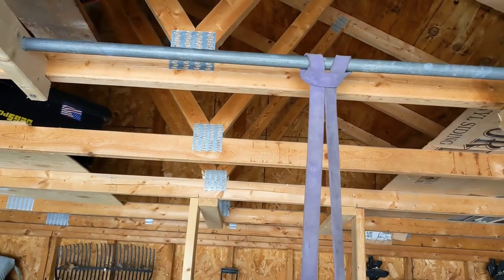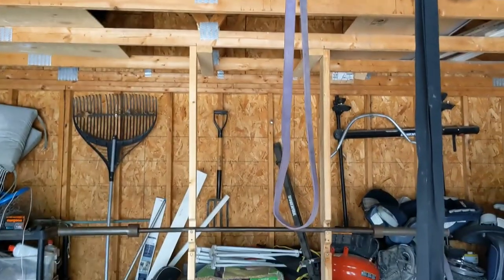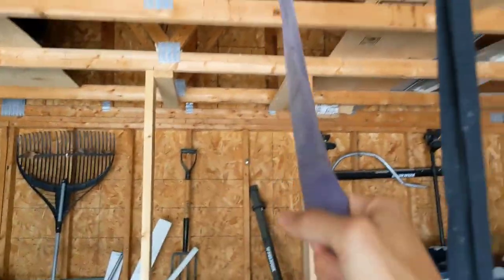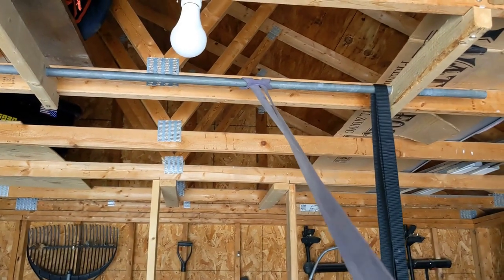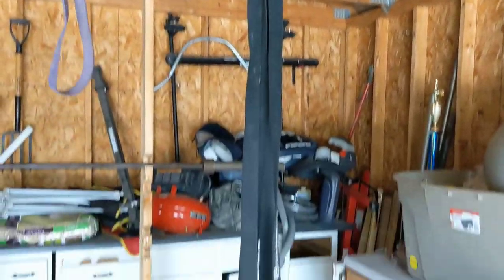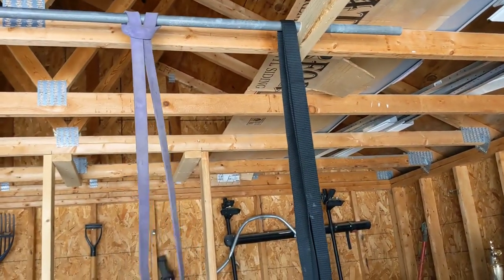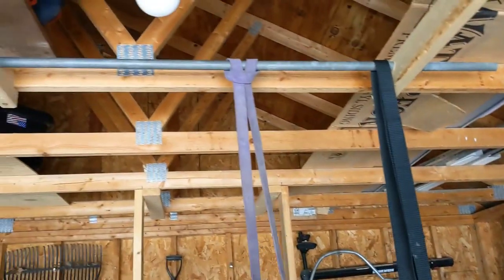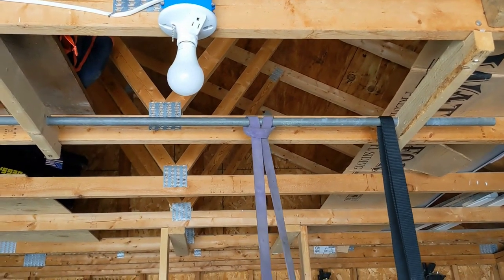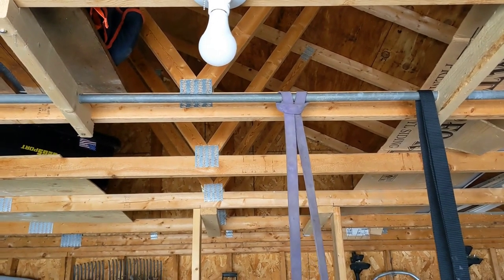The advantage here is you've got a lot of support in the downward direction for normal pull-ups, but you can also put rubber bands on here and pull things toward yourself. Those rafters are going to allow you to put torque both in the downward and sideways direction. And if you've got something like Olympic rings, you can do a lot of Olympic ring work — standing push-ups and more. This is a really versatile and nice piece of equipment that you can build for nearly nothing.